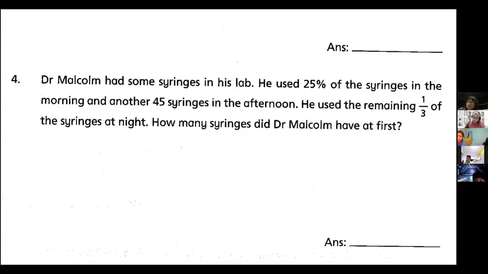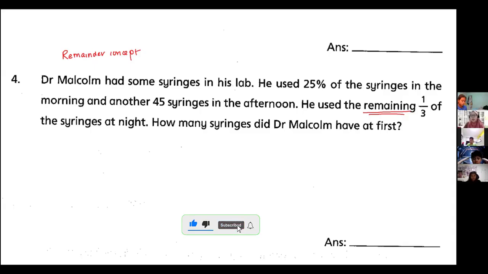All right. For this question, I'm going to apply the remainder concept. Why am I applying the remainder concept? Because of the keyword remaining. Can you see the word remaining there? So whenever you have the word remaining, this is a clue for you that you are going to use the remainder concept. And the usual remainder concept that you can use is via the model method.